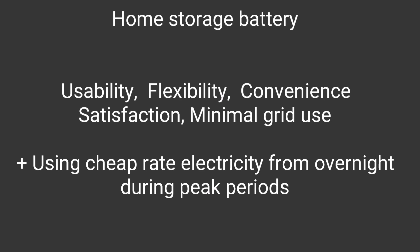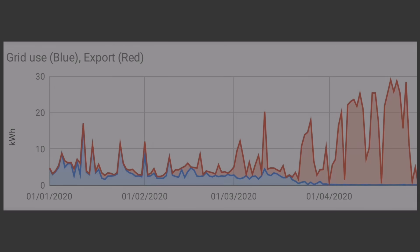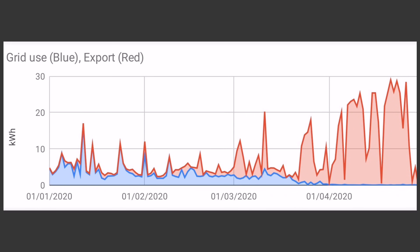If you're thinking about solar panels or a home storage battery, you need to look at the bigger picture. I'm not using very much grid energy at all, and I like that. But additionally, I'm contributing to the grid - I'm exporting energy. This month alone we've given over 500 kilowatt hours of energy from our solar panels out to the grid. The national grid and its shareholders benefit, but our neighbours are also using clean, green energy - I sort of like that.